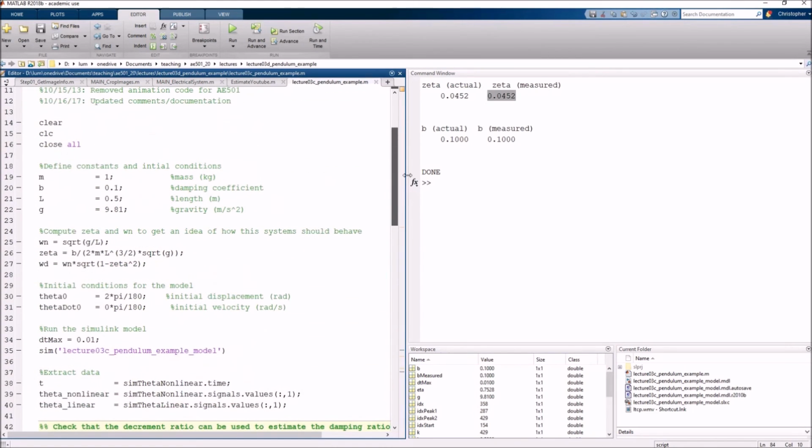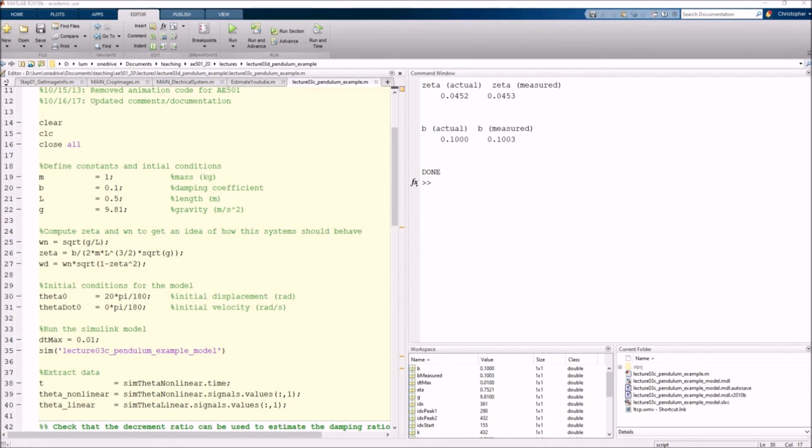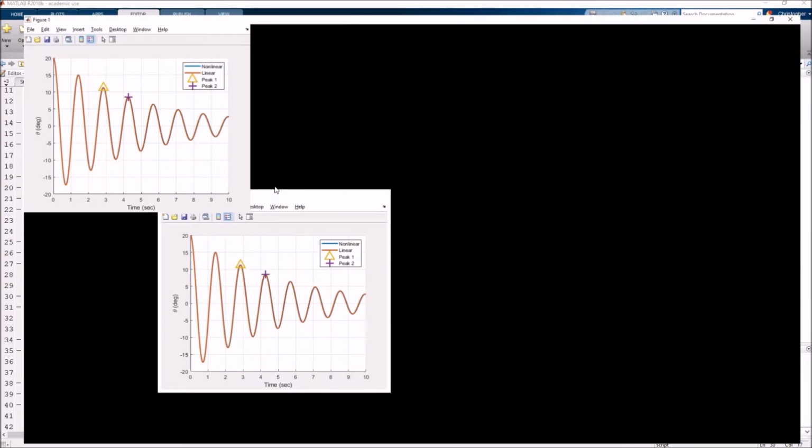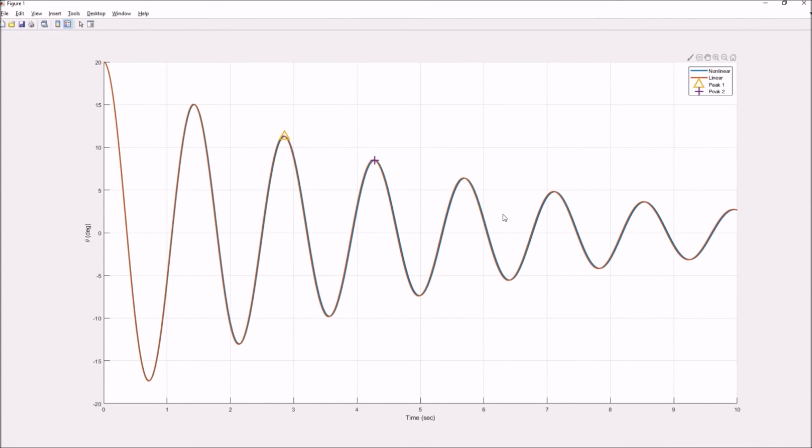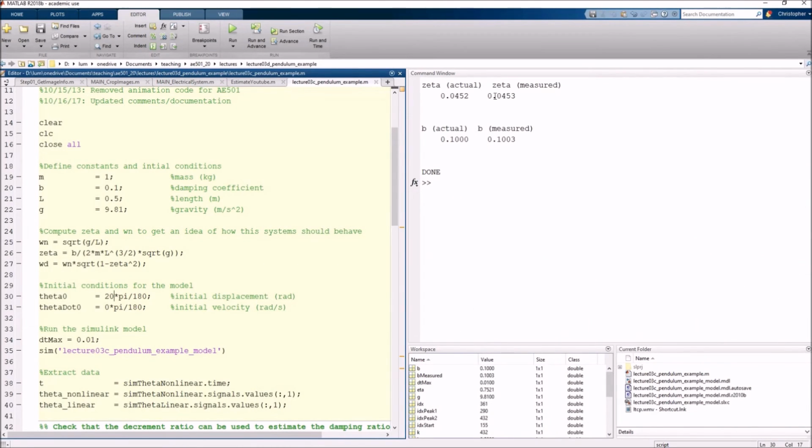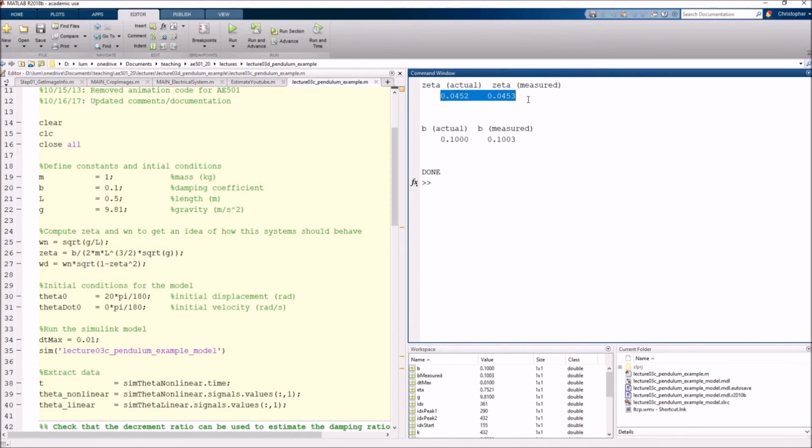Now, that story might change if we had a larger deflection. I don't know, how about instead of 2 degrees, let's make it 20 degrees of deflection, okay? So now maybe it's not actually so small an angle any longer. If I run this model again, you can start to see there are some differences, but still the linear model matches quite well with the nonlinear model, and as such, we still get a very reasonable match between the damping ratios and the viscous damping coefficients.